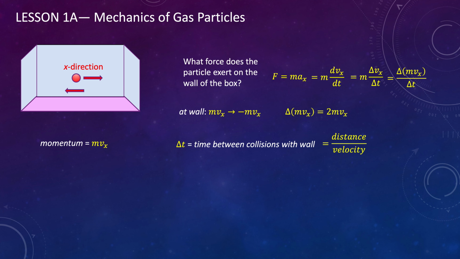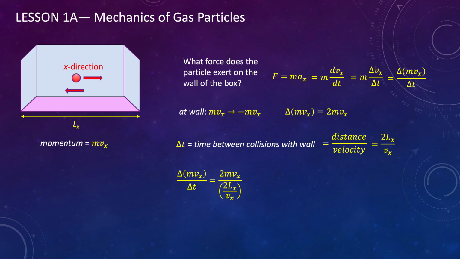So we have to calculate this basically based on the distance that the particle travels divided by its velocity. Well, what is that distance? Well, the distance is going to be how long it takes to hit the wall and then go all the way to the other wall and back again. So we're going to say that the length of the box in the x direction is L sub x. So the total distance is going to be twice that, or 2L sub x, and the velocity is still v sub x. So we have a ready-made way of calculating what delta t might be based on these considerations.